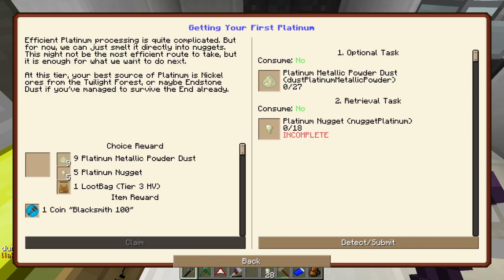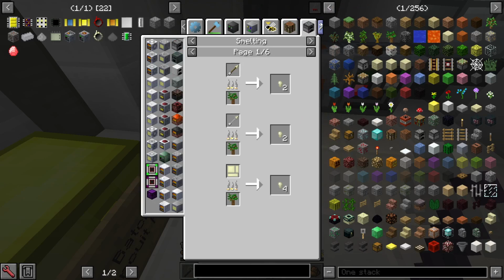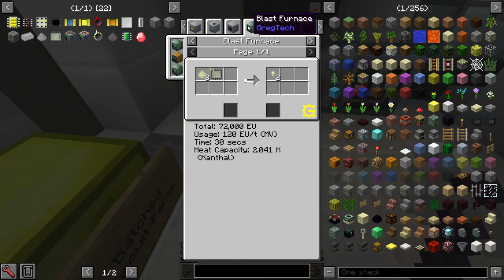Getting your first platinum. We can just smelt it directly in the nuggets. So yeah, how do I turn the nuggets into actual ingots? I have an idea, but I don't want it to be that. That's not happening.